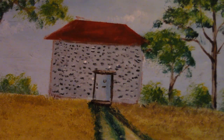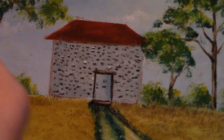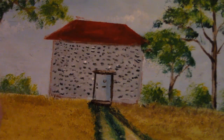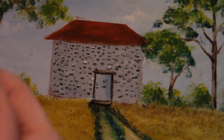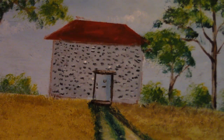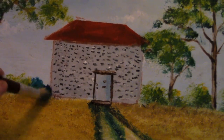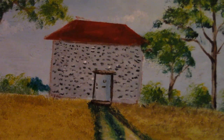Now, sometimes when your brush is brand new, these will come off, all right? Doesn't mean your brush is cheap or anything like that. It's just that some of these brushes do tend to shed more than they should. This one's shedding a lot, actually, so I might have some trouble with it. But you can always wash it and dry it, and that will take most of them out if you have a problem like that. So I got dark green, and I'm going to decide where I want my green. So I'm going to put, that's pretty cool. It's pretty good.